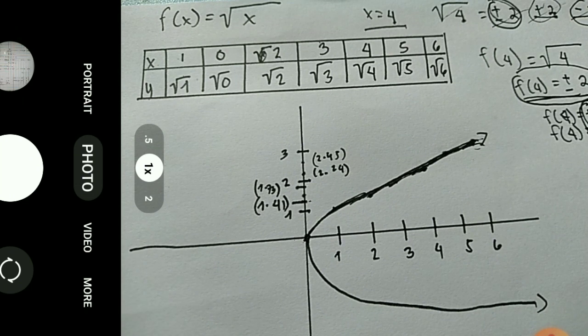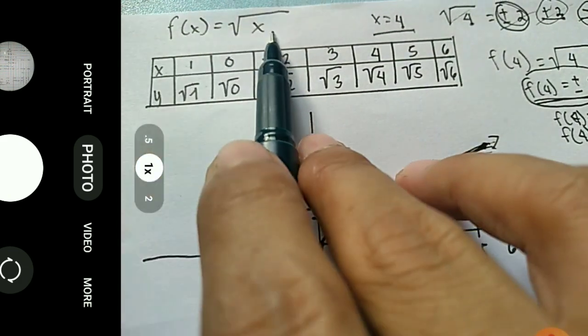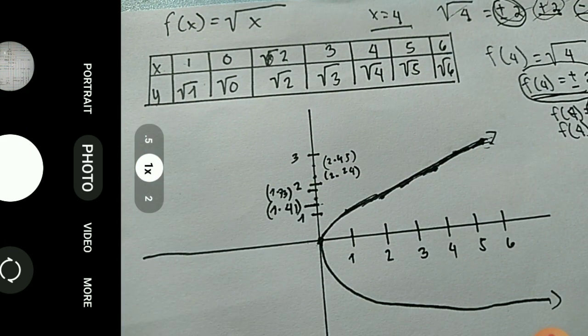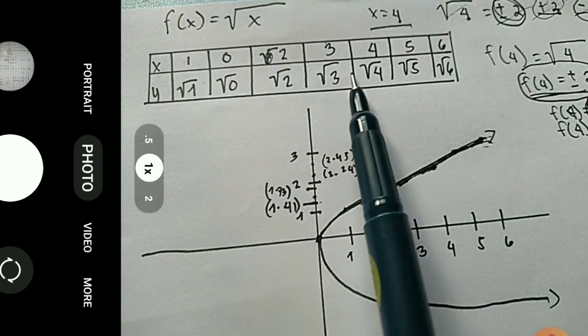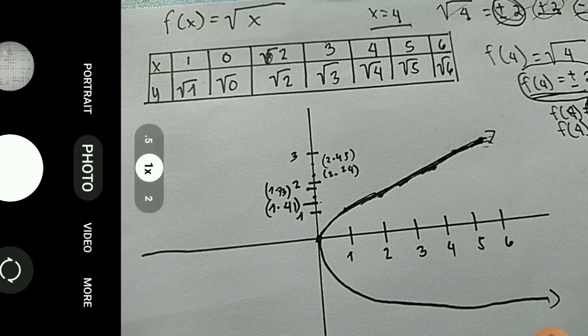So I will end here in this example. You can try other equations by using this technique or method, by assigning values. And if you have inquiries or questions, if you are confused about the method that I have taught to you, you can ask in the comment section, and I will do my best to reply as soon as possible.